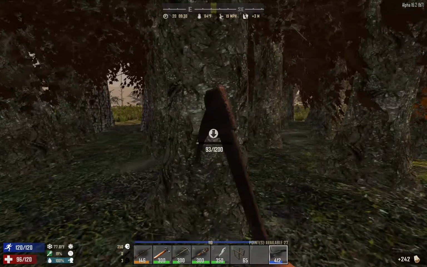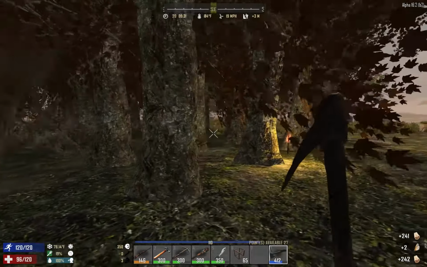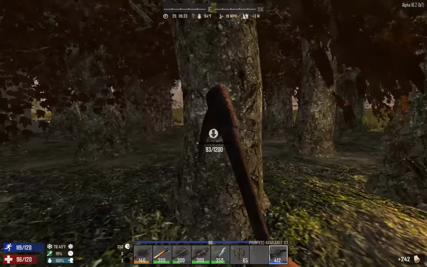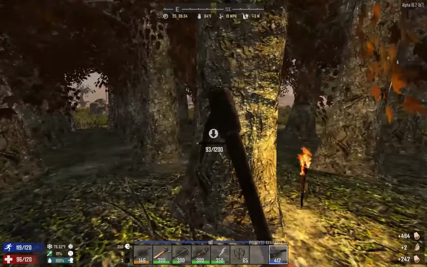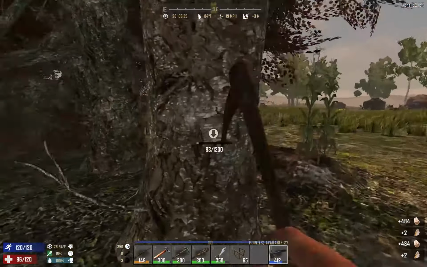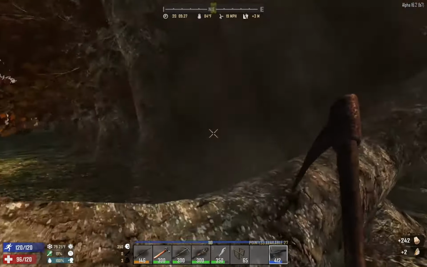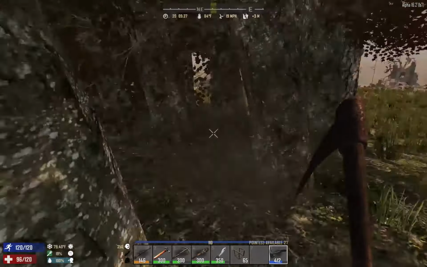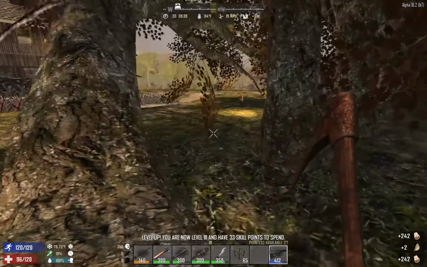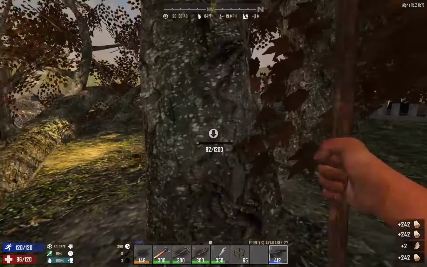Roughly 500. So 242, 241, so 480 something. That's a lot of wood. And we got some skill points.